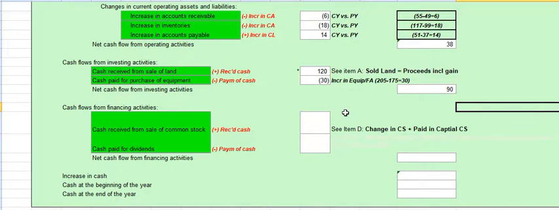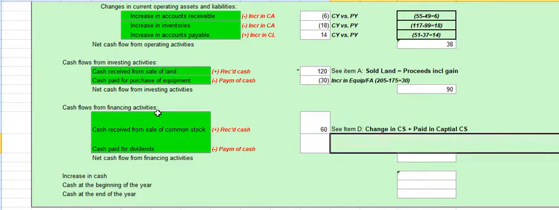So going back to our paid-in capital, we're going to have to take the amount that we have in paid-in common stock, which is a difference if you look at current year versus prior year. It is $125 for current year and $80 for prior year, so that's $45. And then if we look at paid-in capital in excess of par common stock, it was current year $85, prior year $70, so that's $15. So that's where we're getting our cash received from sale of common stock. It's an addition because it has cash received.